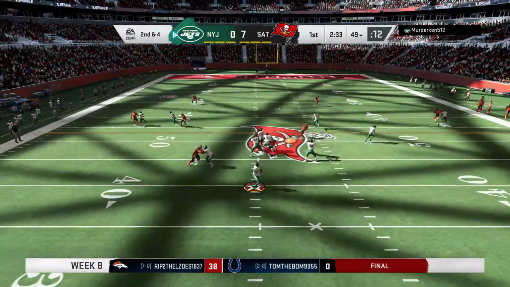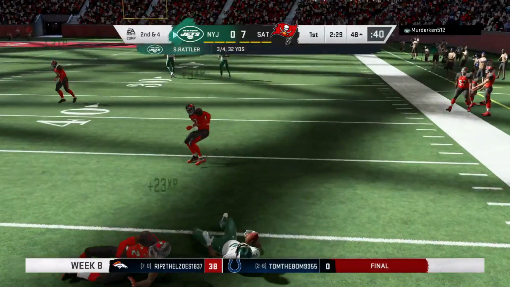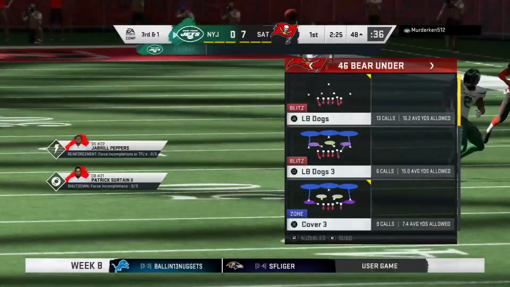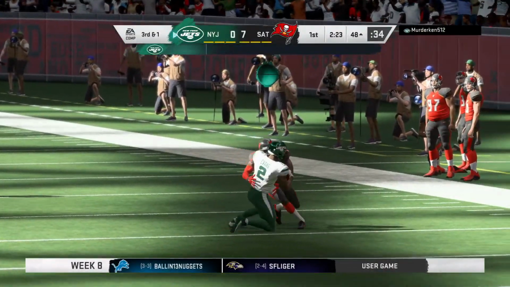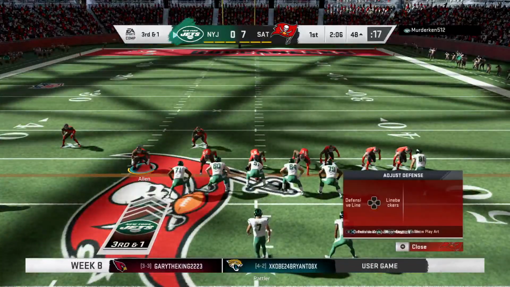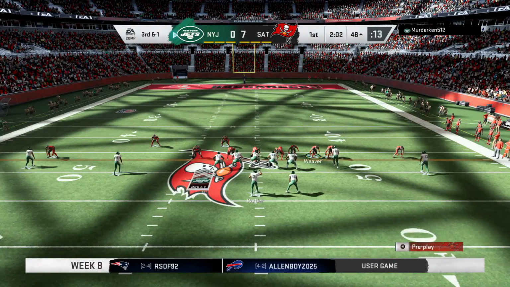2nd and 4. He completes it to Evans. And tackled down after a gain of 3. Leaves him with 1 yard to go on 3rd down. I know most of the time when the ball's in the air, you're thinking wide receiver, tight end, but running backs, they can be a big part of any passing offense nowadays.